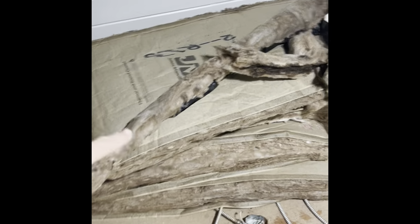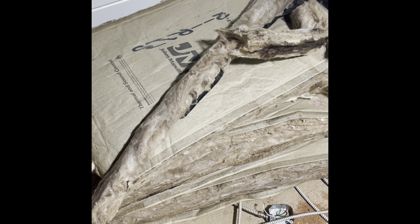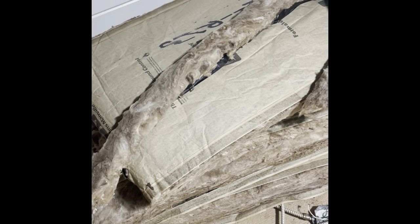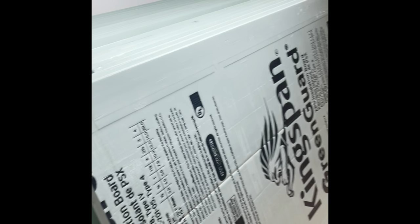So at one point we did have this insulation in the wall. We removed that because there's a chance that this could get wet, and we don't want this kind of insulation to get wet in the wall and us not know it and then have a mold situation. So we've pulled all of that out, and we'll be replacing it with this foam core board.